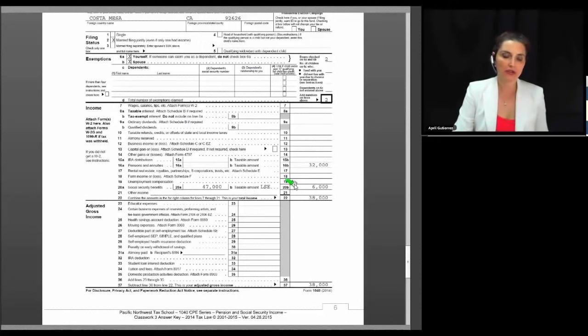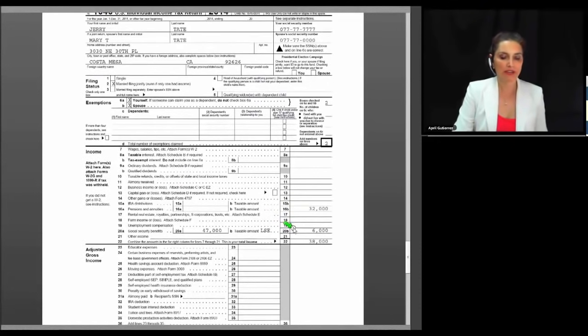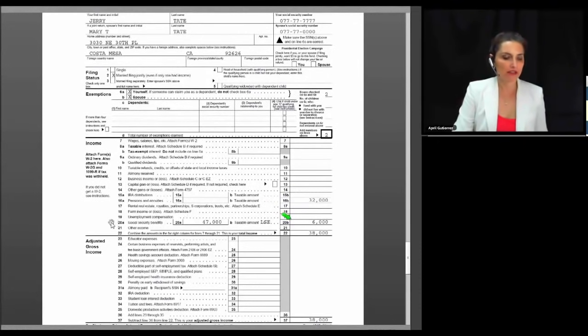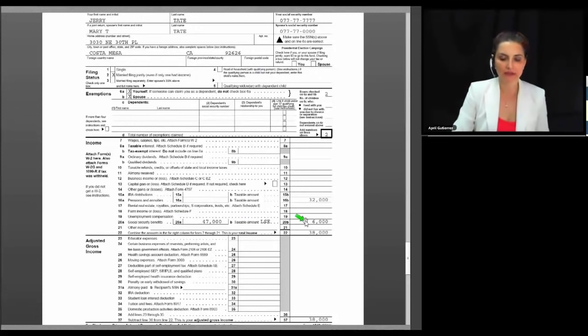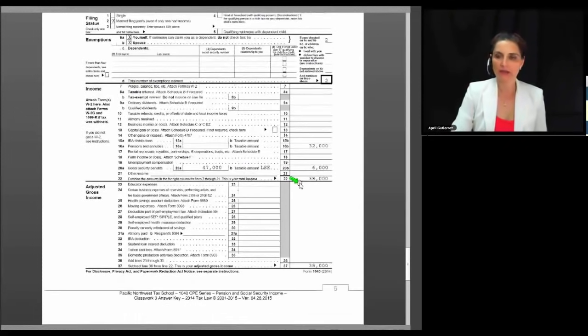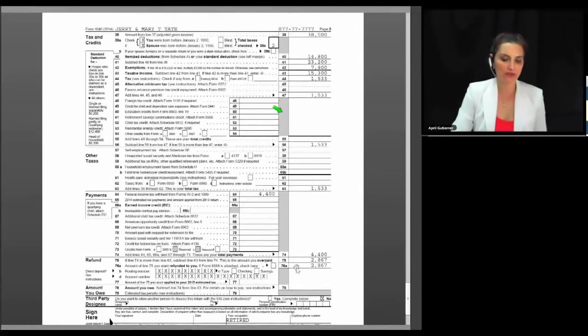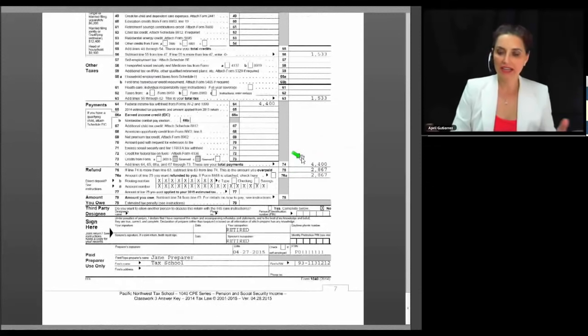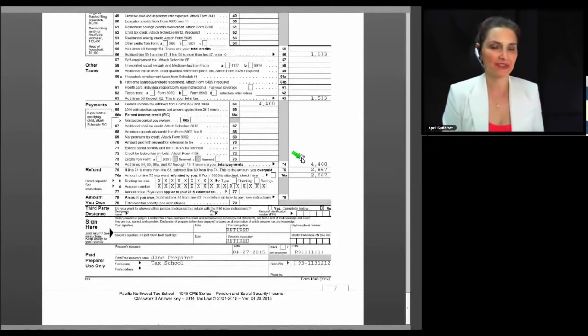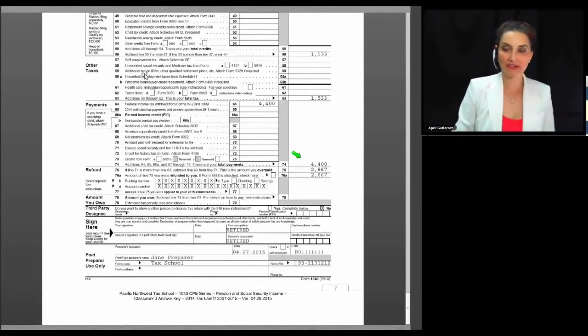So she's going to go over to the 1040, and on line 20, she's going to enter $47,000 as the gross distribution. She's going to enter LSE. On line 20B, she's going to enter $6,000. So that means that the total income for the year is $38,000 rather than a much higher number that we figured under the first worksheet. So that is how we figure the answer for classwork assignment number 3, and we are done with today's class.